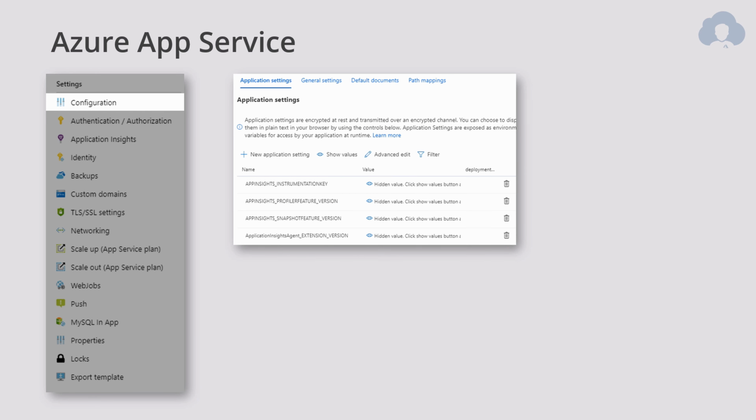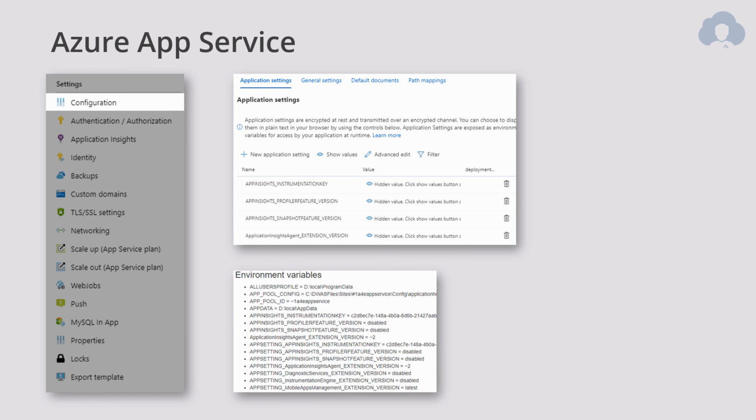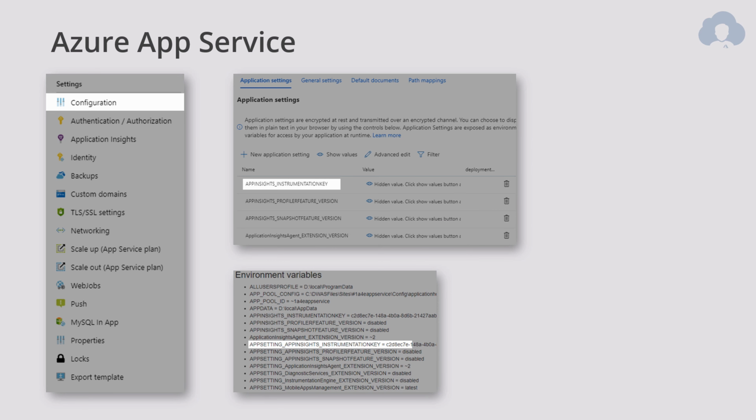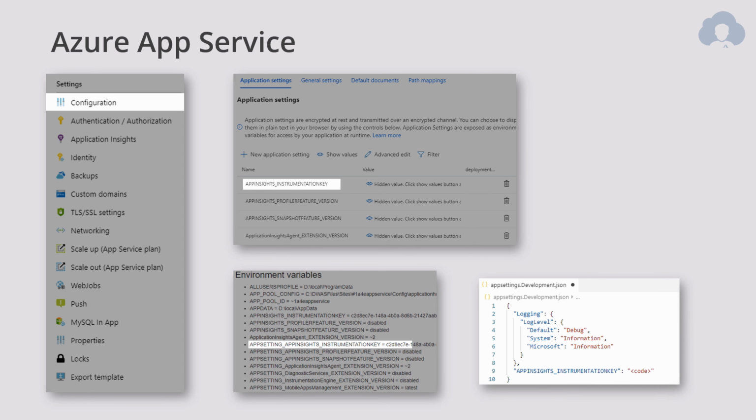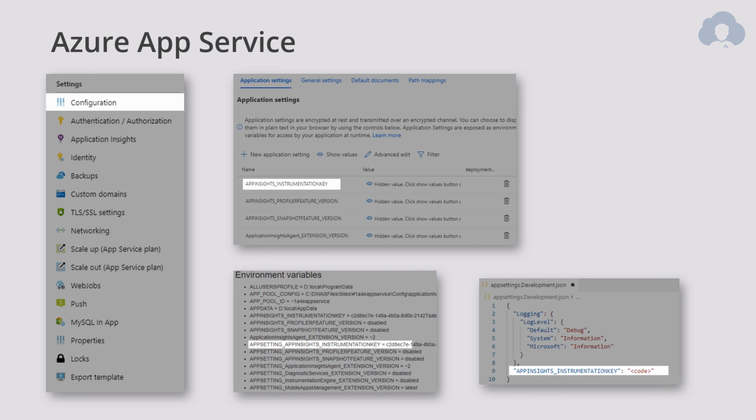What is good about the application settings tab is that whatever you put in application settings will be mirrored as an environment variable. For instance, this application settings instrumentation key is also visible under APPSETTING_ApplicationSettings_InstrumentationKey environment variable. This is a great feature because if you're developing in .NET Core, you also have this appsettings.Development.json file in which you can put development credentials and settings without needing to deploy them and without the need to commit them to the source code repository, which is actually very bad practice if you do so. So this, of course, will be mirrored. And if you're using some SDKs like .NET SDK, it will automatically pick up for development from the development file. And when you move it to the app service, it will pick up the setting from the environment setting.